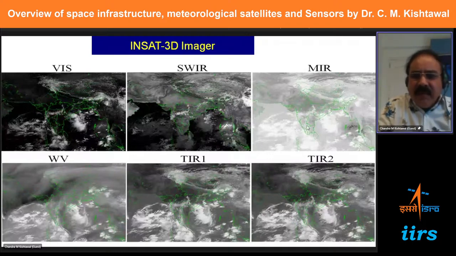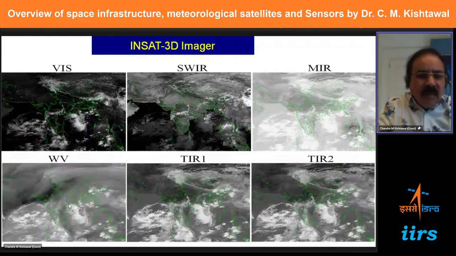Similarly, middle wave infrared has a very high importance in detection of fog. Generally, it is difficult to detect fog in the night time with this frequency or this frequency, because first of all, in the night time these two channels are not available. This MIR will give you some idea of the fog. It is very sensitive to the low level temperature, and it can differentiate between the ground temperature and the fog temperature. And that is why this is used for detection of the fog.